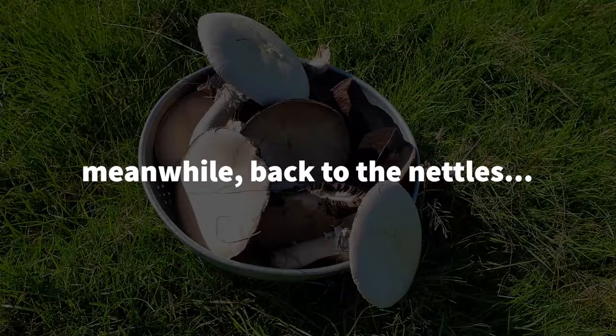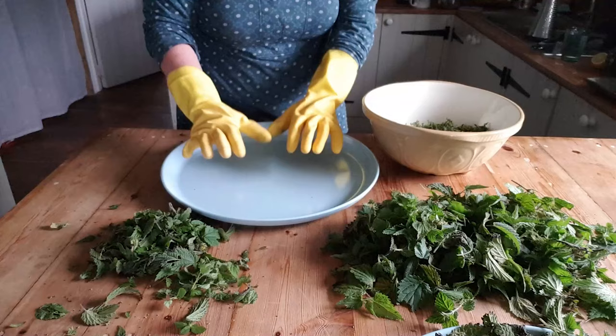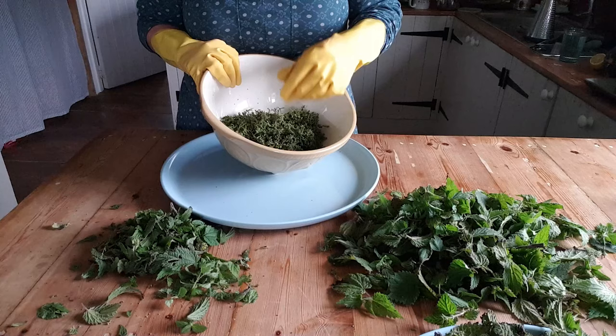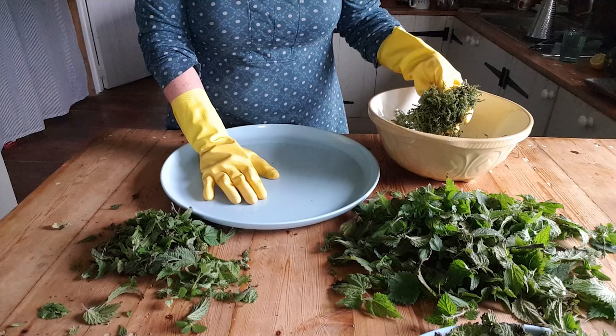Holy cow, that was a good ten minutes' work — it feels like Christmas! Okay, so I've just cleared one tray. What I want to do is get the leaf out, so in here this is just the seed and the little stalk that the seeds grow on. I'm going to dry this, and then I'll just be able to rub it between my fingers and the seeds should easily come out. I can even sieve it to get all the little bits of debris out and just leave the seeds.